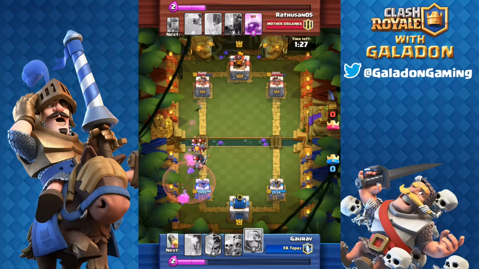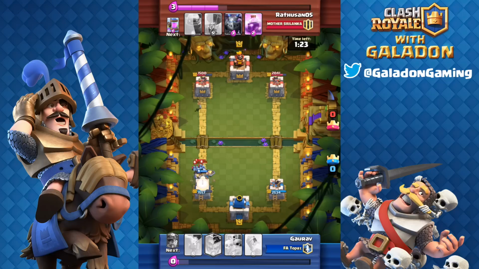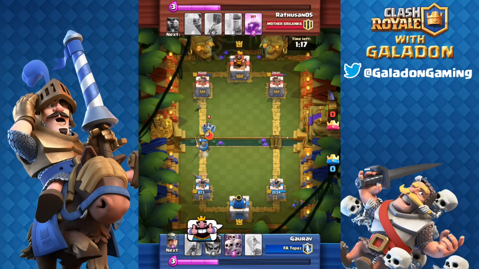Princess doing a good job, and the newly buffed Dark Prince gets to the tower along with the minions, and that is not good. Lots of damage racking up on Galadon's left tower. He throws up the well played because he's such a good sport. And now he's got a hole to dig himself out of.